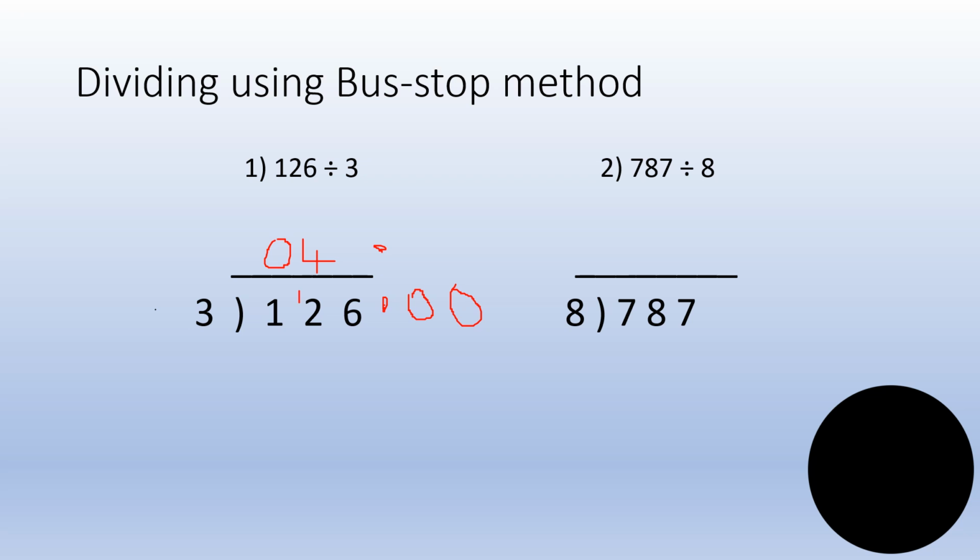And again, using my 3 times table, 3 goes into 6 twice. So I'm going to put a 2 above the line. And I don't have any remainder. 3 goes exactly into 6, so I didn't need my decimal points and my zeros. That would give me a final answer, therefore, of 42.